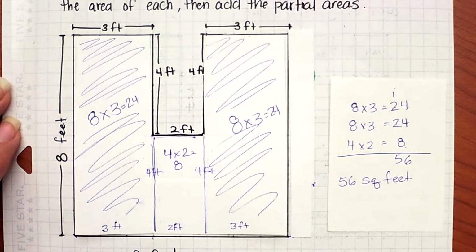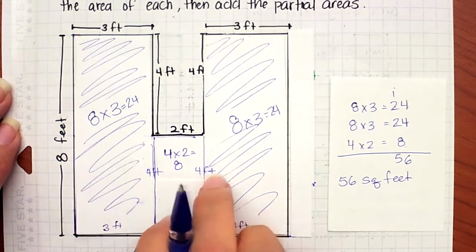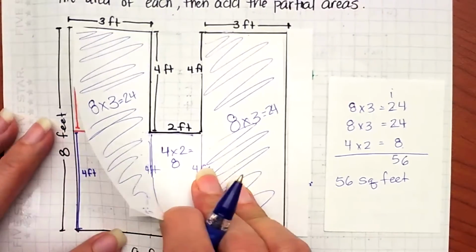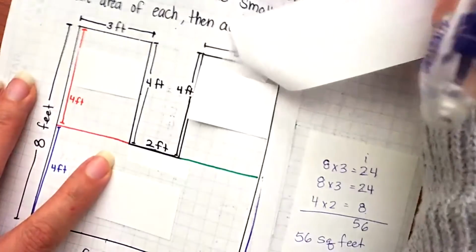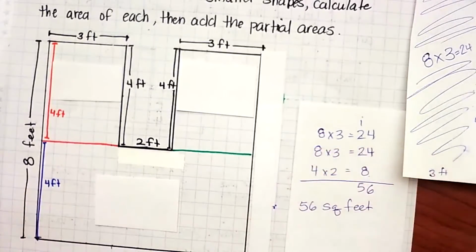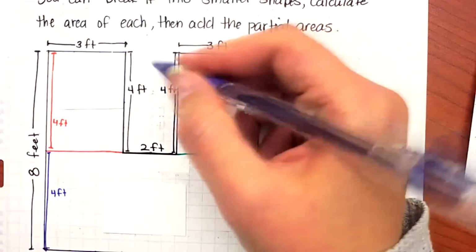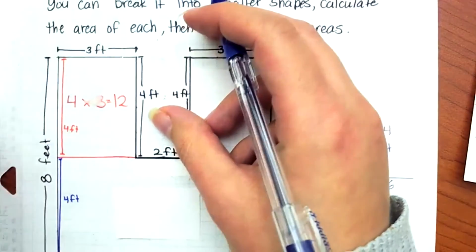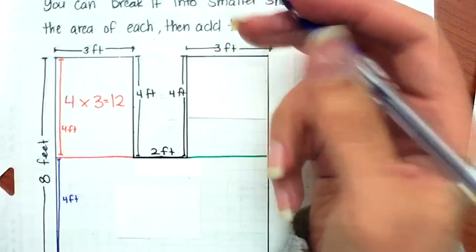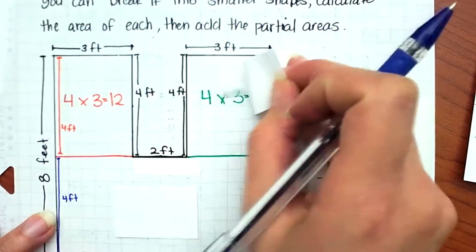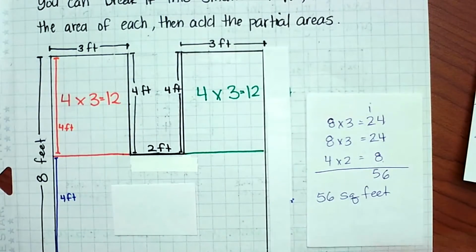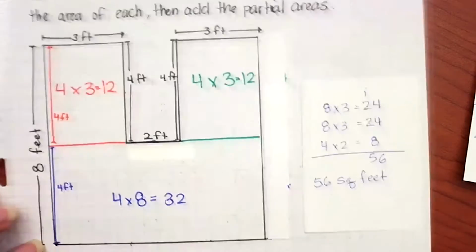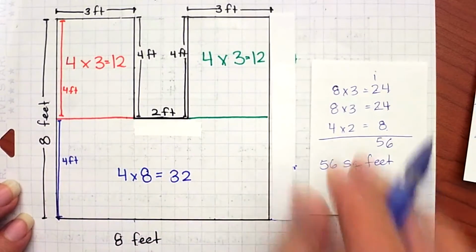Now, if I wanted to cut it the other way, the way they had it in the picture, I can do that as well. So I can cut it into the shape that they were talking about, where I cut it across. Now I know this is 4 feet, and this is 4 feet, and this is 3 feet. So this becomes over here a 4 times 3 rectangle. This side over here was also a 4 times 3 rectangle. And that made this side over here a 4 times 8 rectangle.